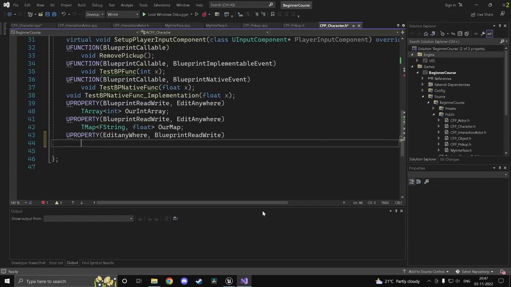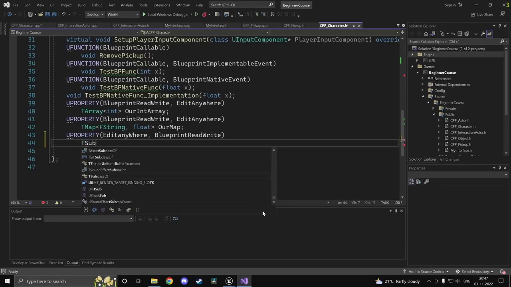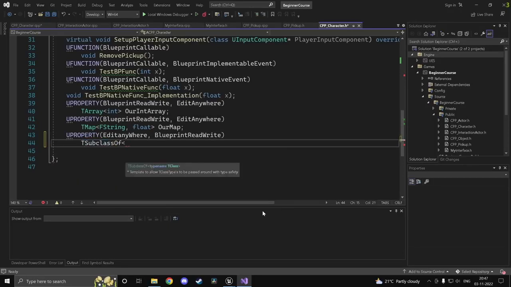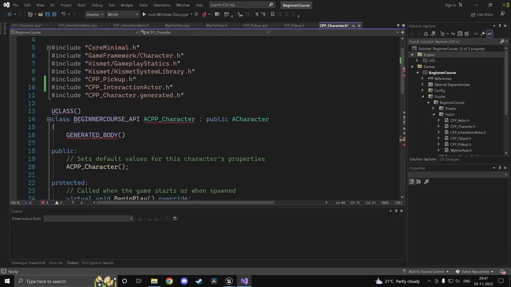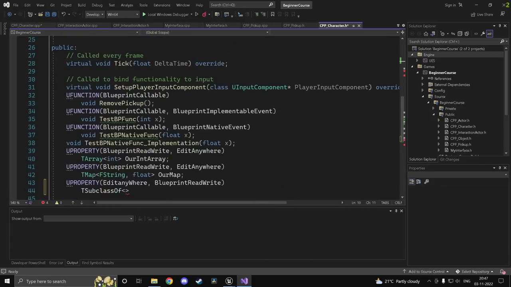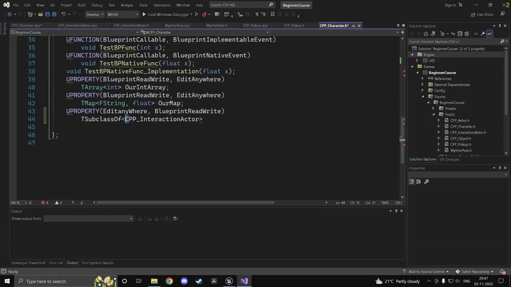So the type which you use is TSubclassOf, and obviously we are looking for a derived class of a cpp interaction actor. So we'll just copy that over. So this is going to be prefixed with an A, and we'll call this one class to spawn, or rather we can call it actor to spawn. Now this will be available to us in our blueprint.